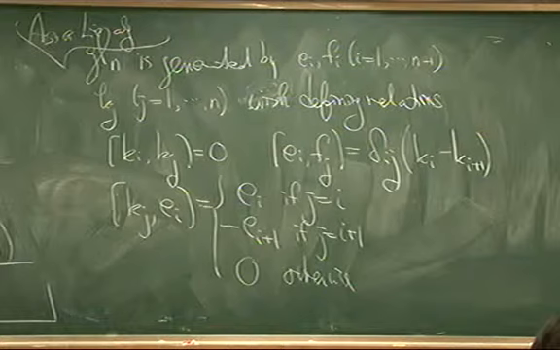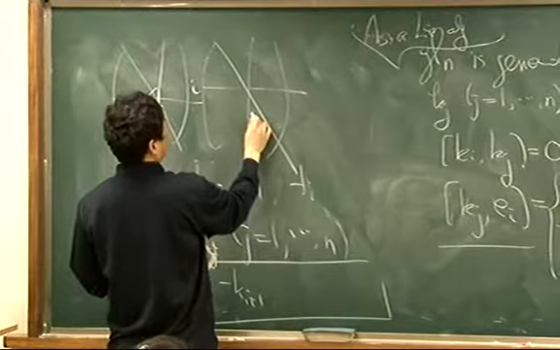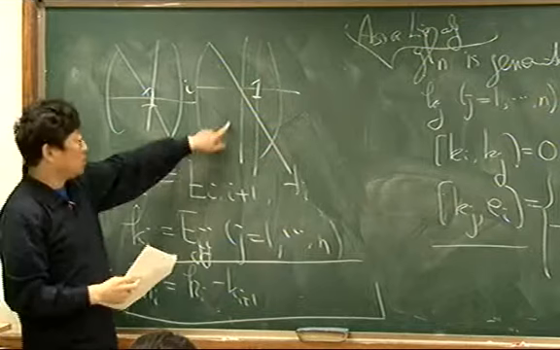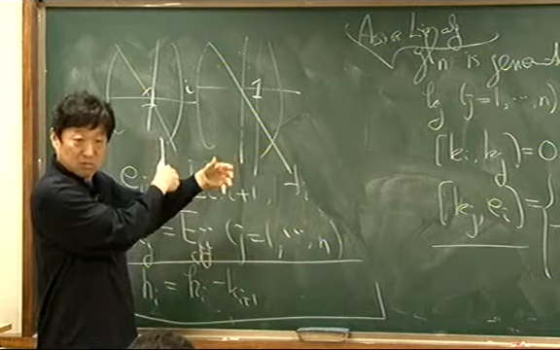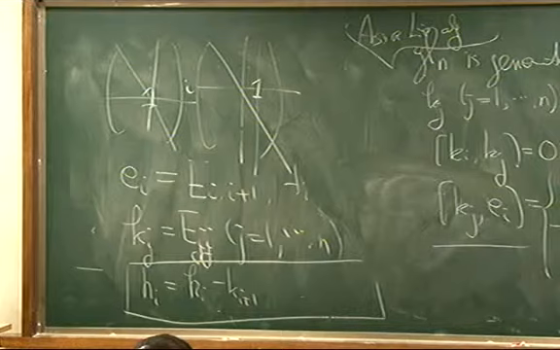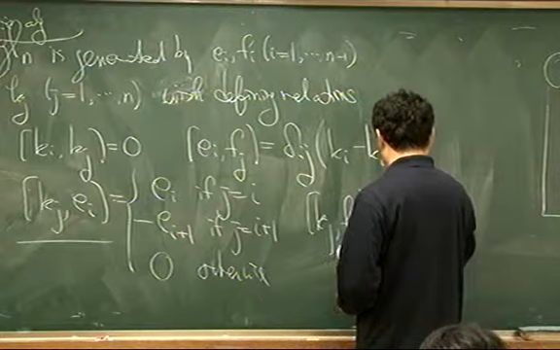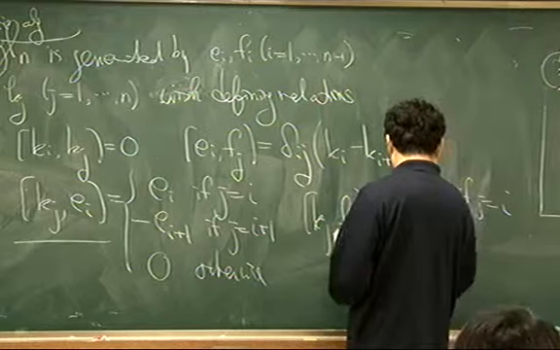So as I said, here what we do is just take matrix multiplication and the commutator. So I mean, you take the diagonal matrix, with the J-th position, and here is I, then I plus 1 here, right? This is E sub I. And take the matrix multiplication and also minus the other way around. Then it's easy to check. You need to check, but it is easy to check. And similarly, if we take the commutator with K sub J and F sub I, then we get similar things: negative F sub I if J is I, and F sub I if J is I plus 1, and 0 otherwise.